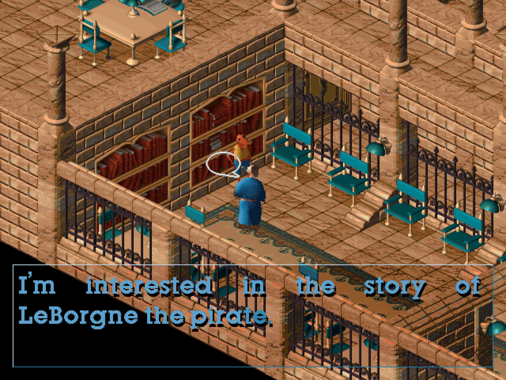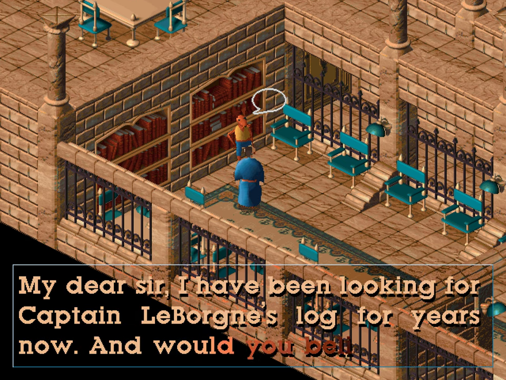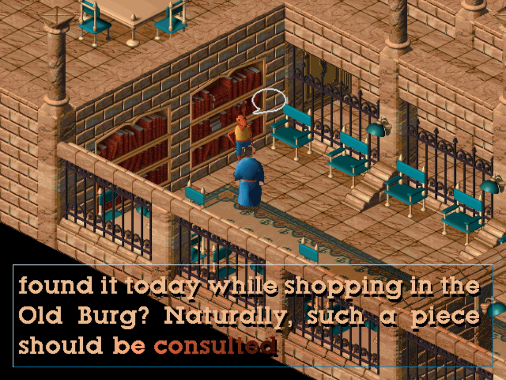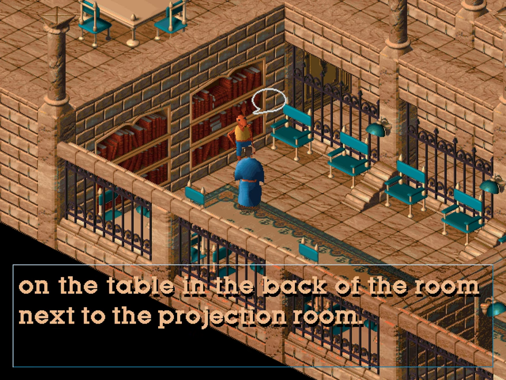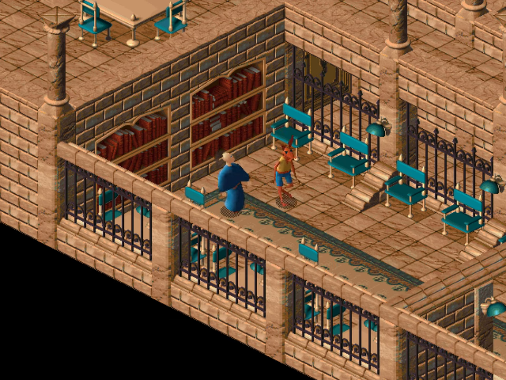Good day! Come this way! I'll open the door for you! I'm interested in the story of LeBorn, the pirate. My dear sir, I have been looking for Captain LeBorn's log for years now. And would you believe that I found it today while shopping at the old berth? Naturally, such a piece should be consulted on site. Go look on the table in the back of the room next to the projection room.